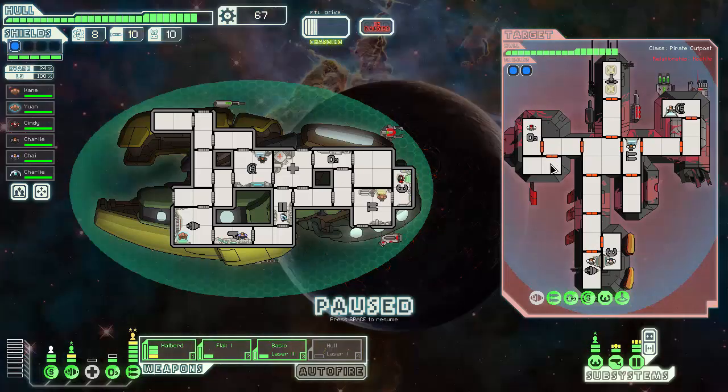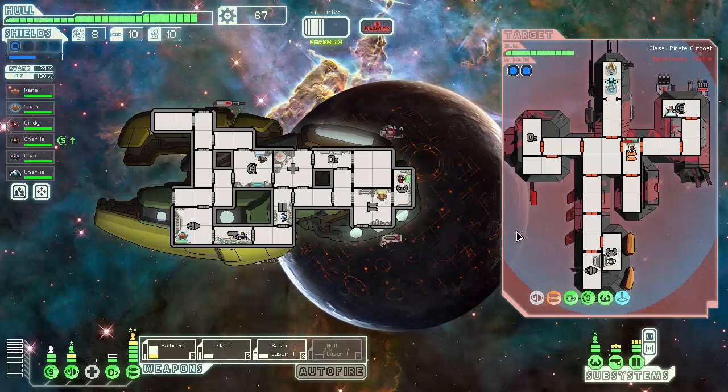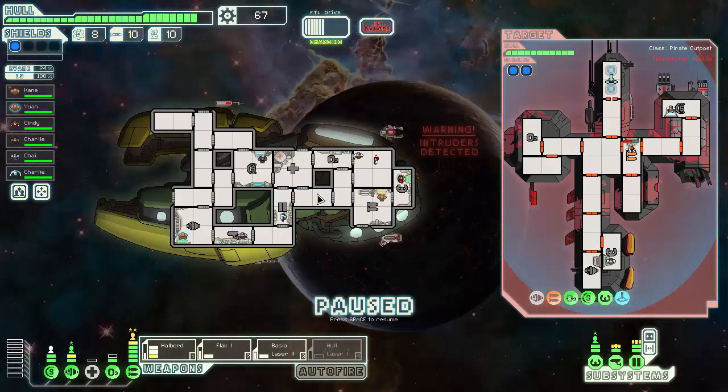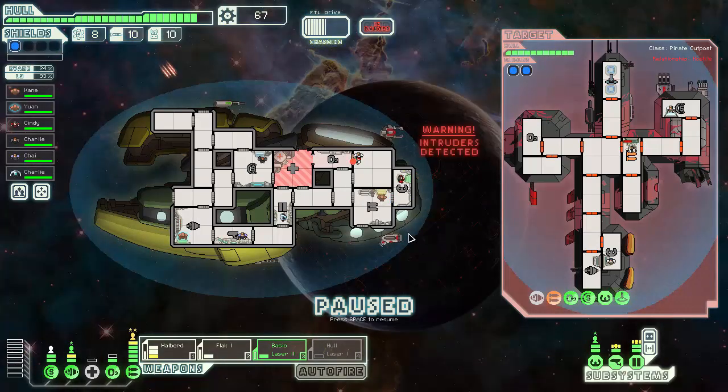They do have a lot of shots coming in. Flak. Basic laser. Halberd beam. Can I hit shield as well? I think I can, right? Yeah, I can. Alright, and they resisted... I think it's titanium system casing that they have. Who are our fighters? None. We do not have any fighters.